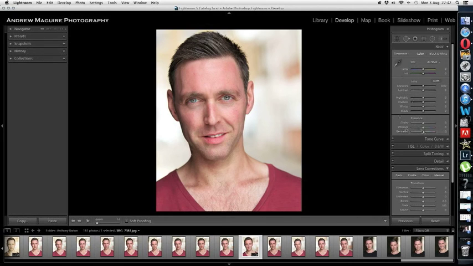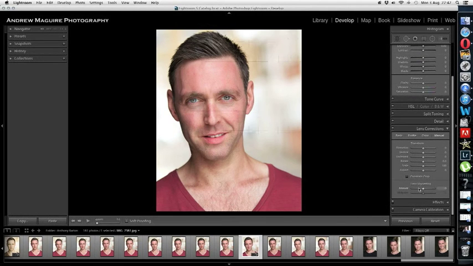One of the last things I like to do is add a vignette. Straight away, you're telling whoever's looking at it to look in the centre and not be distracted by the background. We've got a nice background with evenly weighted light behind, so that creates a nice little archway to see what we're shooting.